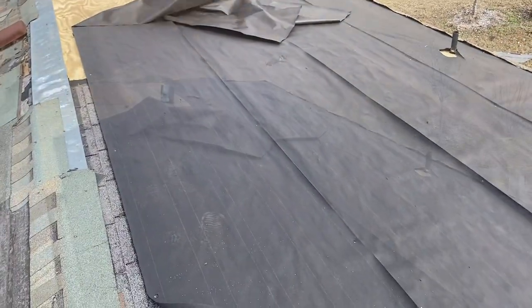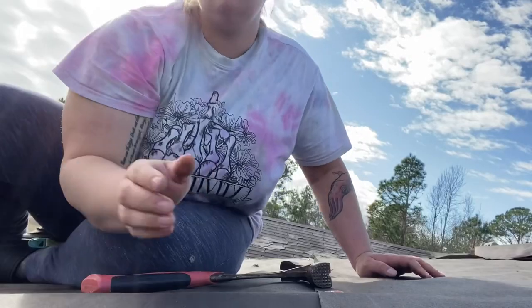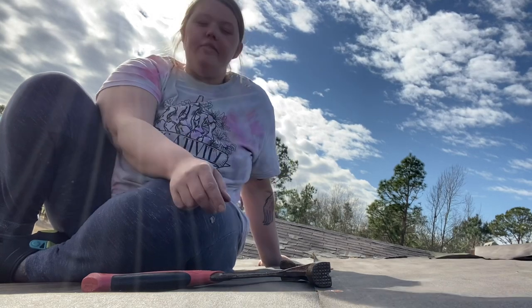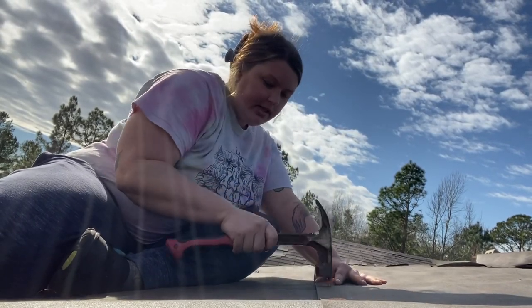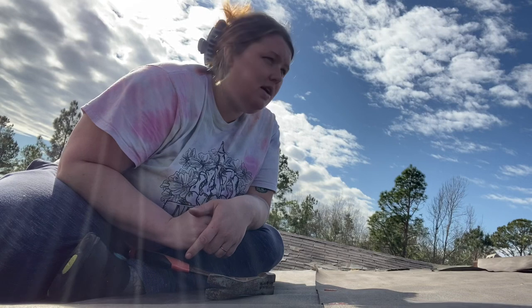So this is what we're working with — roofing paper. This is the section I'm trying to get covered back up and then put the big plastic tarp over. I'll be the first to tell you I am the most underqualified person to be up here on this roof. But one thing I am qualified at is figuring things out. No matter how scary or big the project is, I always do the research and figure it out, and if I can't, I keep trying until I do.